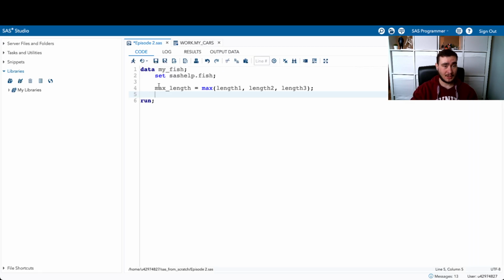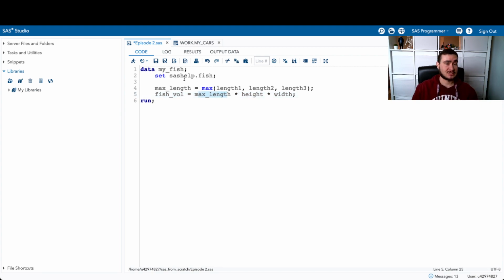I set up these questions, so that's what I wanted to do, but I've forgotten what I wanted to do. We're going to use our max length variable, which we've just calculated in the previous step, times height and times width. And now an important thing to remember is you cannot make use of max length before you've actually calculated it. So you can't drop this statement before the other one, because it's going to say, well, max length does not exist at the time you're trying to reference it.